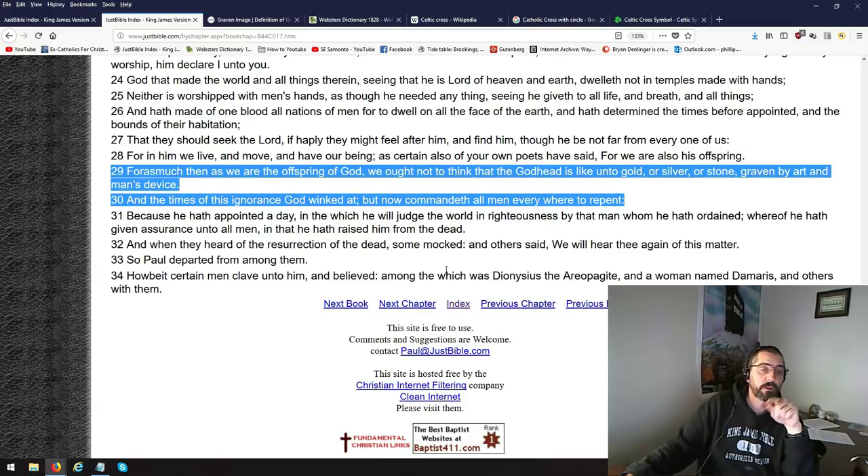Those who worship this false trinity won't let it go and refuse the Godhead of the Bible — they're going to be answering for all this stuff at the great white throne judgment. People who believe in the Godhead, people that are like, well, it's not really that big of a deal — they're going to be answering for it at the throne judgment.